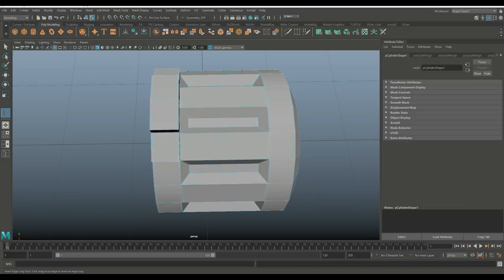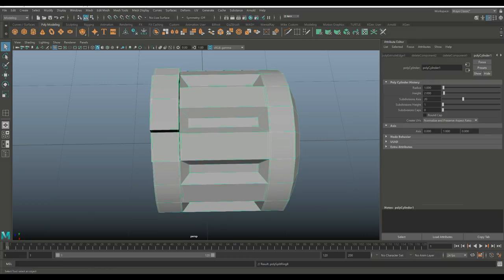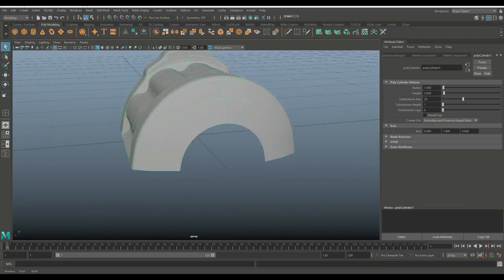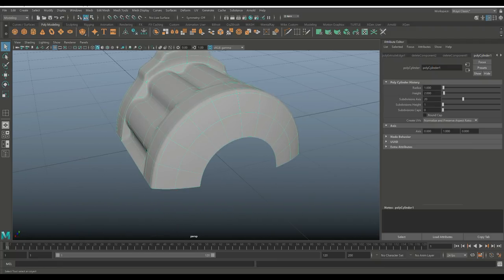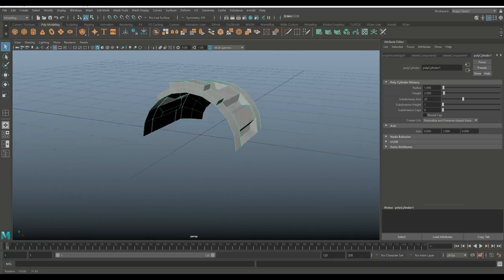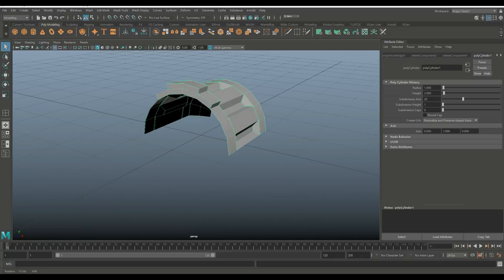we'll do one here. Q on the keyboard, do a quick test, go to object mode, hit 3 to preview smooth. We get something like this, looks okay. Don't worry about those bottom parts there, we're going to fix that. So hit 1 to go back. I think that looks okay, so at this point we're going to copy it over.